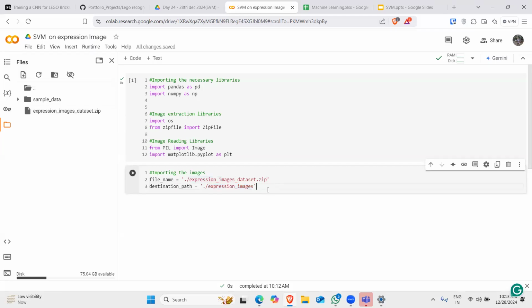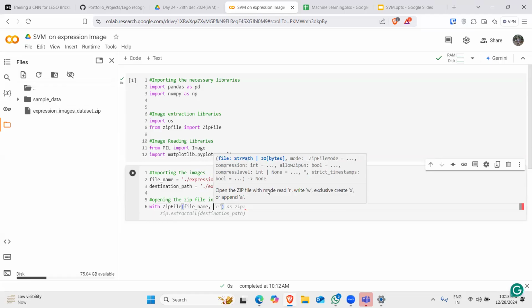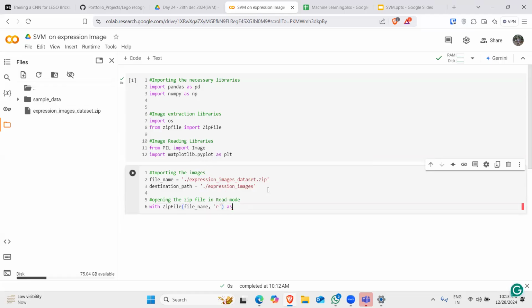Now, I'm going to open the zip file in read mode with ZipFile. I'm going to pass file_name in that, that is 'r' as zip.